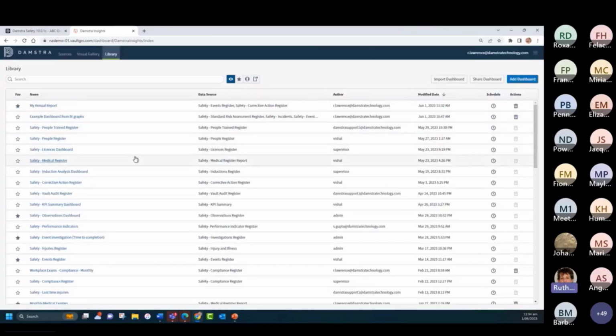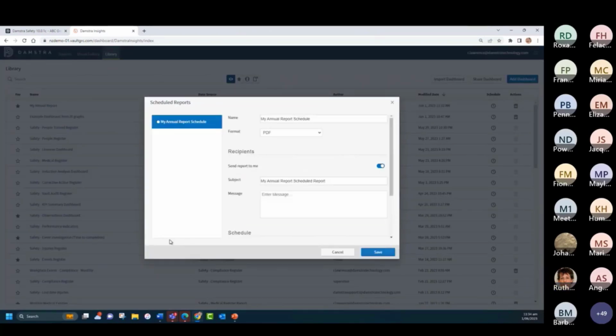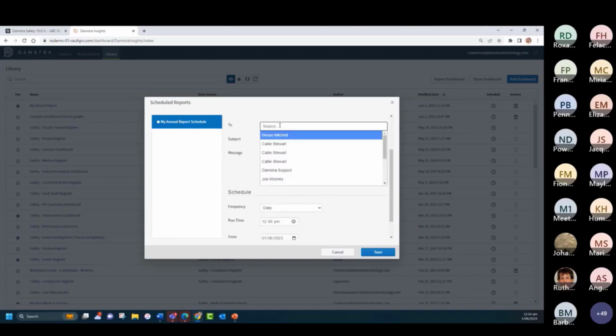Now that I've shared my dashboard, I'm going to schedule my dashboard. I've shared it with Tim, so I'm going to create a new schedule. My annual report can be formatted as a PDF or a PNG. I could send the report to myself, but what I'm going to do is search for Tim.